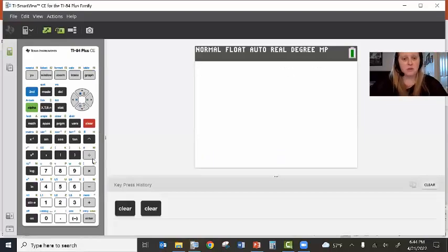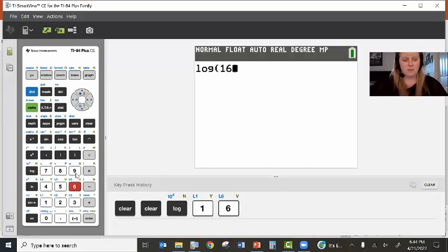So the first thing I want to show you how to do is log 16 over log 4. So you just look for the LOG button. And it doesn't matter what calculator you're using. It can be a basic scientific. Everybody has a log button. And you're just simply going to type 16. It's very important that you close your parentheses because you need to communicate to your calculator 16 is the argument for what I'm putting in right now.